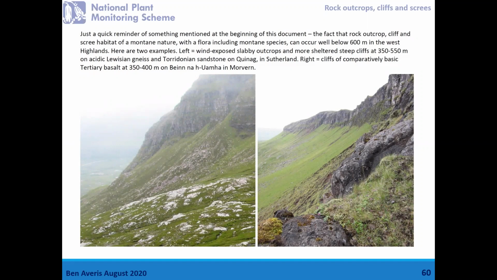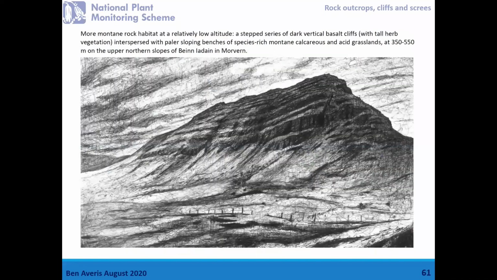There's another one on the next page where it's a drawing, not a photograph. Ben Earden, this is in the Midwest Highlands, big basalt mountain with great montane flora on that dark, threatening looking north-facing slope. There's lots of interesting plants on there. The rock is dark, and it's a bit dark because it's shaded. It's a great hill. And again, it's not very high. The top of that hill is about 570 something meters. So it doesn't get 600, but it's a montane environment.